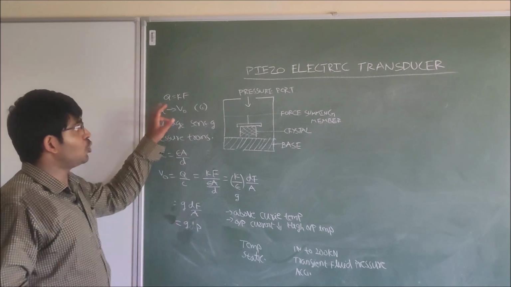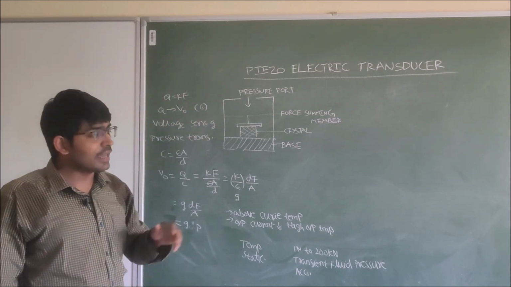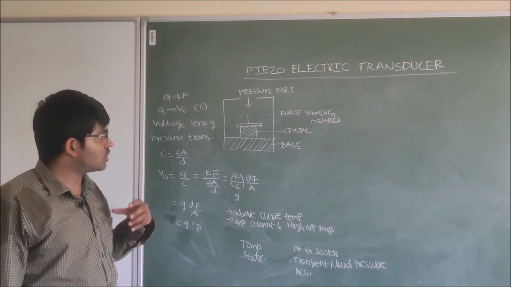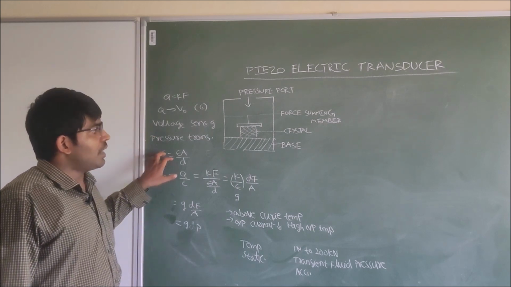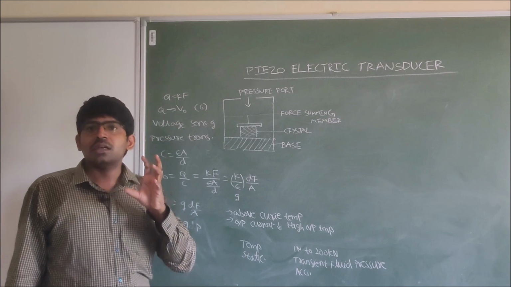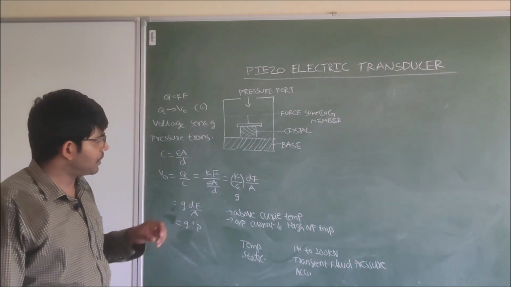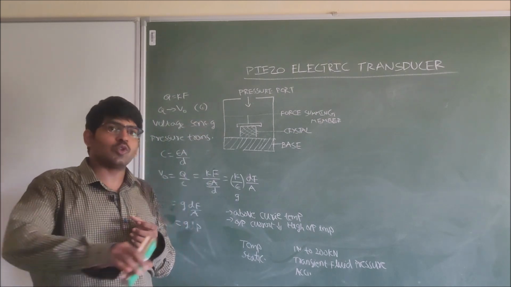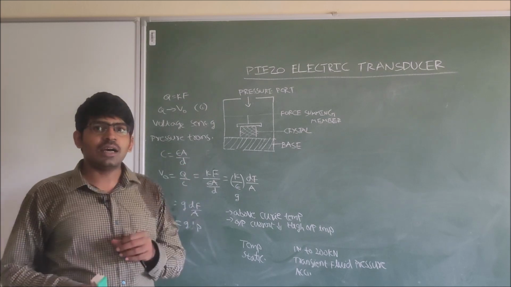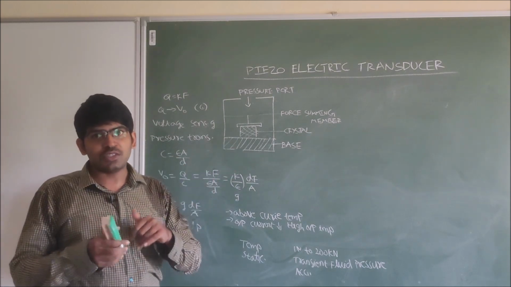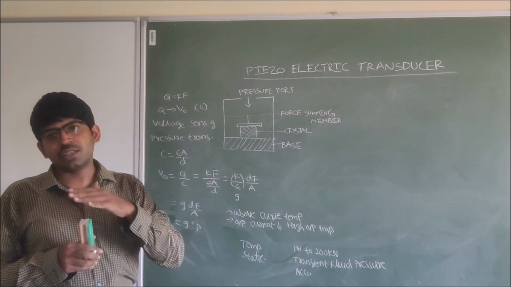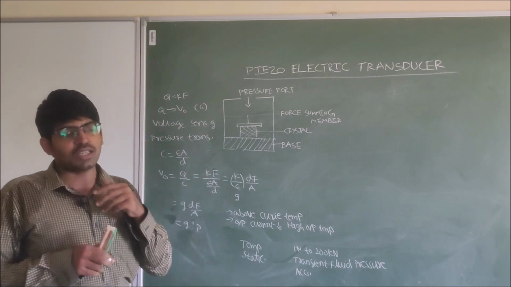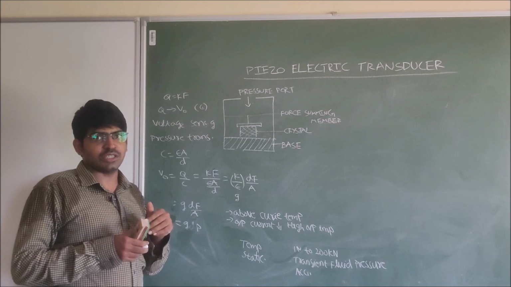There is a formula, Q is equal to Kf. K is a constant, F is force, and Q is the charge. We know for capacitance, C is equal to epsilon A by D. Epsilon is the permittivity of the crystal, how many electric field lines can go through the crystal, and A is the area between the two surfaces, so positive and negative charges are formed on two surfaces. D is the distance between the two surfaces.